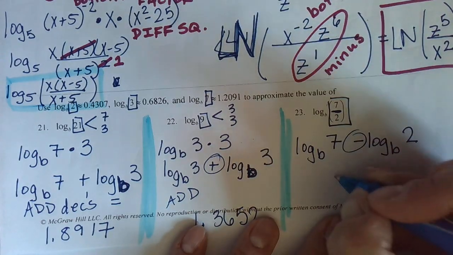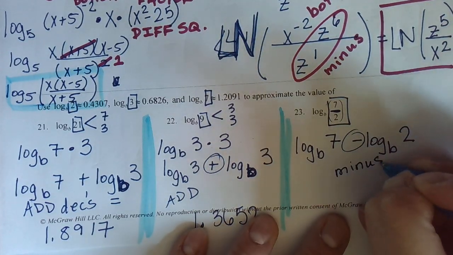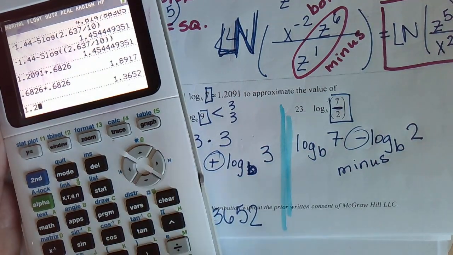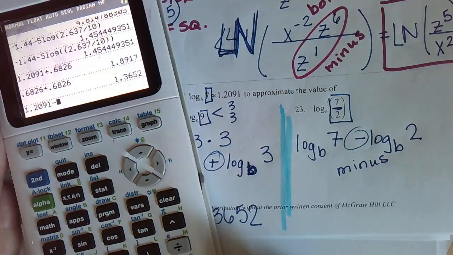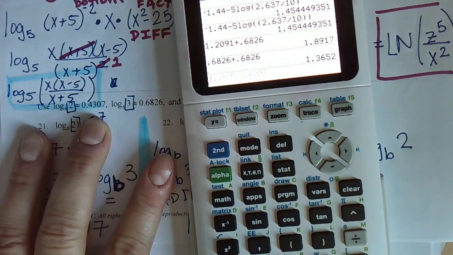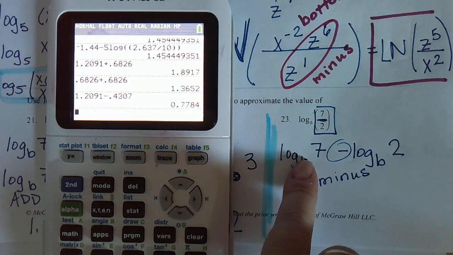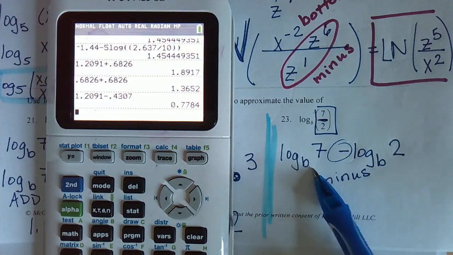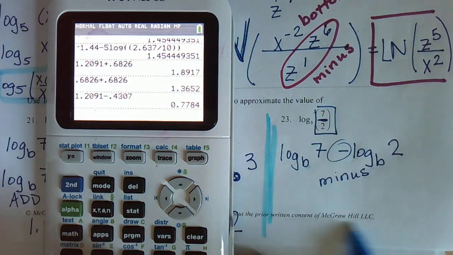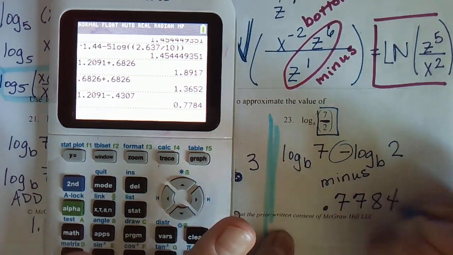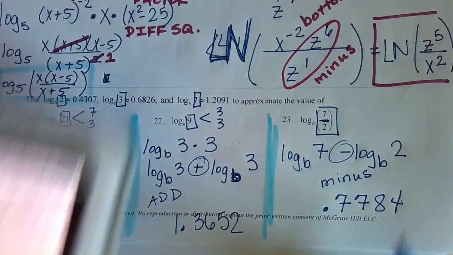And so now we're going to minus the decimals. We got to do the decimal for the 7 first, minus the decimal for the 2. And this is more like the math that astronauts and fancy math people, scientists use, because there's a piece that we don't know. It's that B is missing, so that could be some distance that we don't know, and we're trying to figure it out, but we're still able to do it. We're still able to figure out what this is equal to, even though we have something missing. And the reason we are is because of these properties of logs.